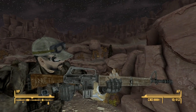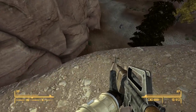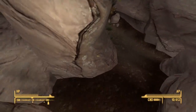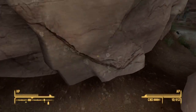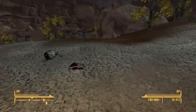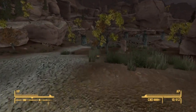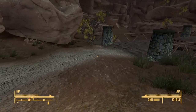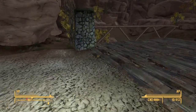It's a unique version of the NCR rifle. It's not a marksman rifle. I forget what it's called. I'm sure Future Me is probably screaming that it's this, you idiot. Why can't you just remember the simplest thing? But then again, I never really used that weapon back in the early story.